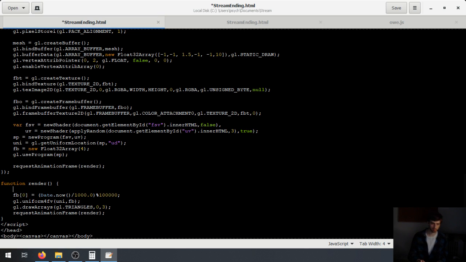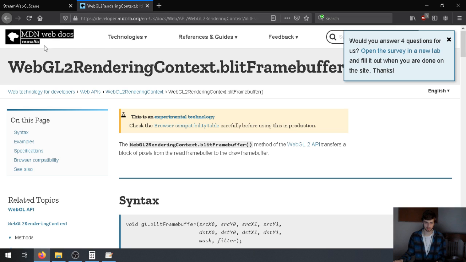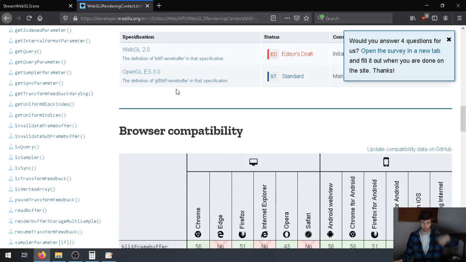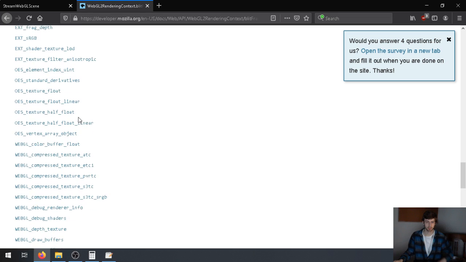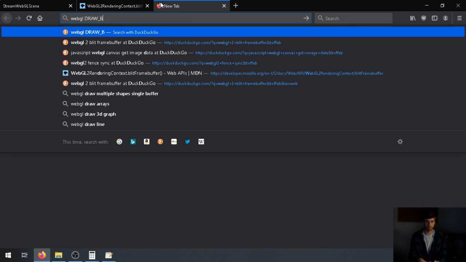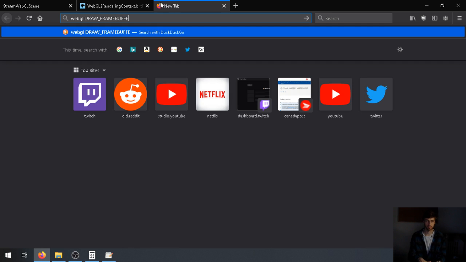Okay, so let's set this up. So just to be clear, I should actually call this draw frame buffer just so that it's clear all through the program. It did say in that other part that draw frame buffer was equal to frame buffer, didn't it? GL draw frame buffer.